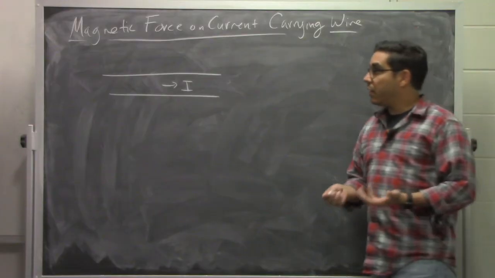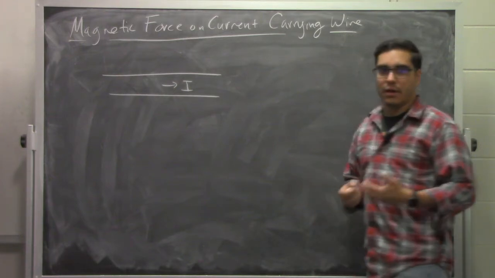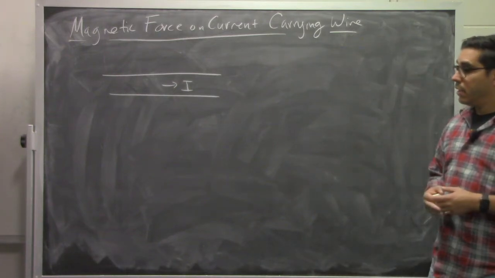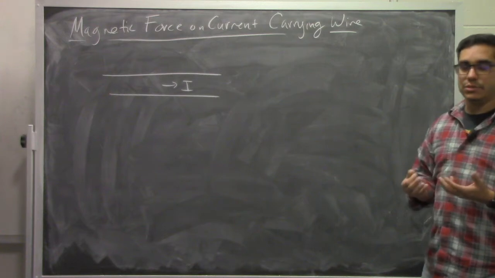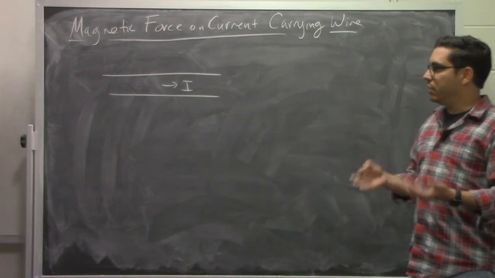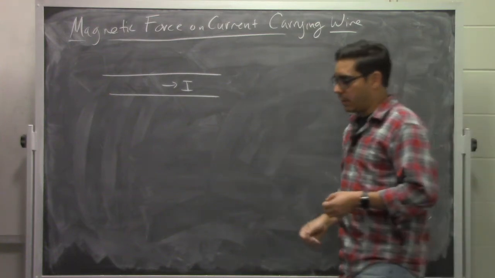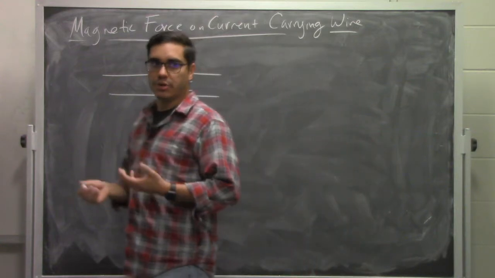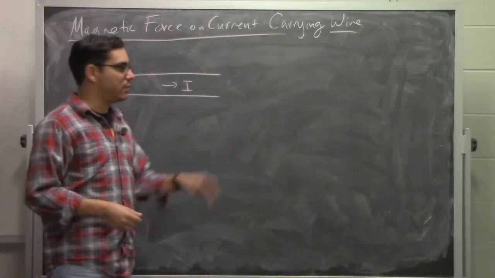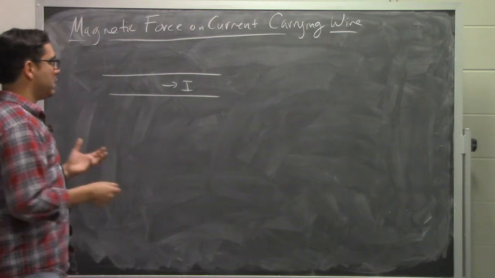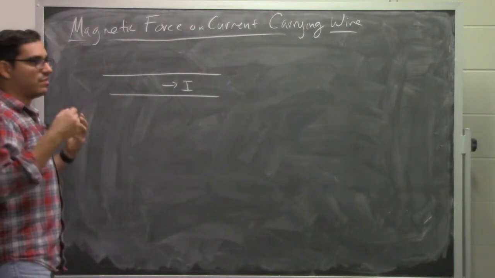So we've talked a little bit about how the magnetic force interacts with moving charges. But what happens when you have a collection of moving charges, right? When you have a current. So here what we have is a current carrying wire, which, as we know, is a collection of charges that are sort of moving from left to right in this case. And we're going to stick that current carrying wire in an external magnetic field.